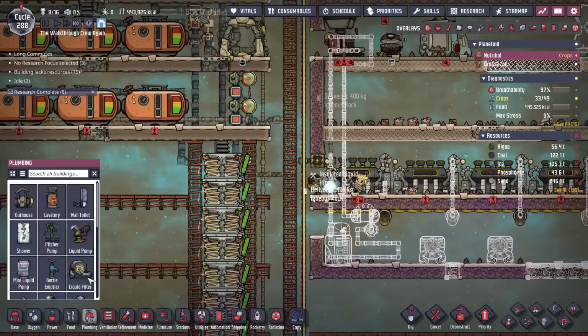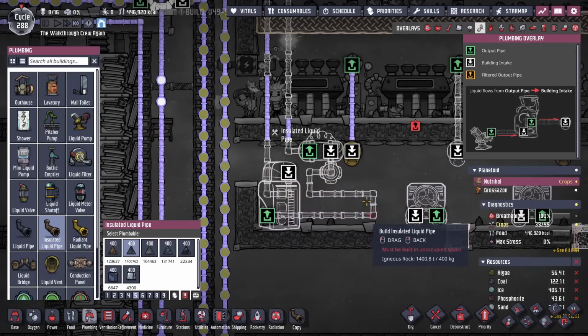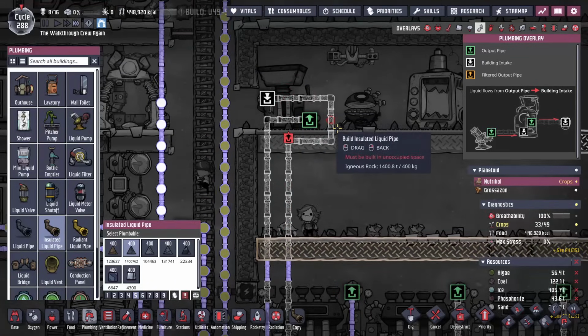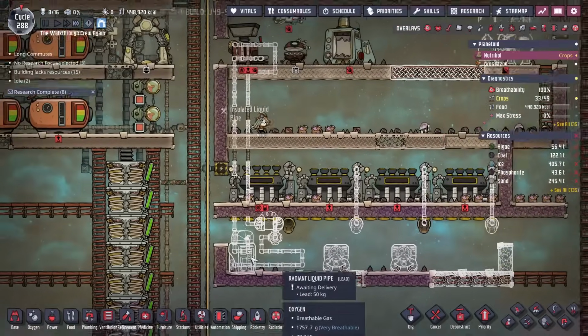So yeah, just a quick closed loop here. Anytime it's in the steam, it's in radiant pipe. Anytime it's not in the steam, it's in insulated pipe. So just something simple like that. Now we need a coolant.